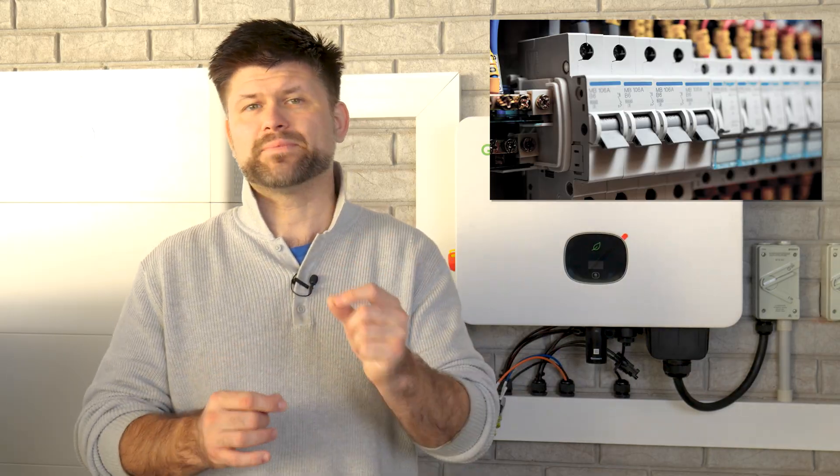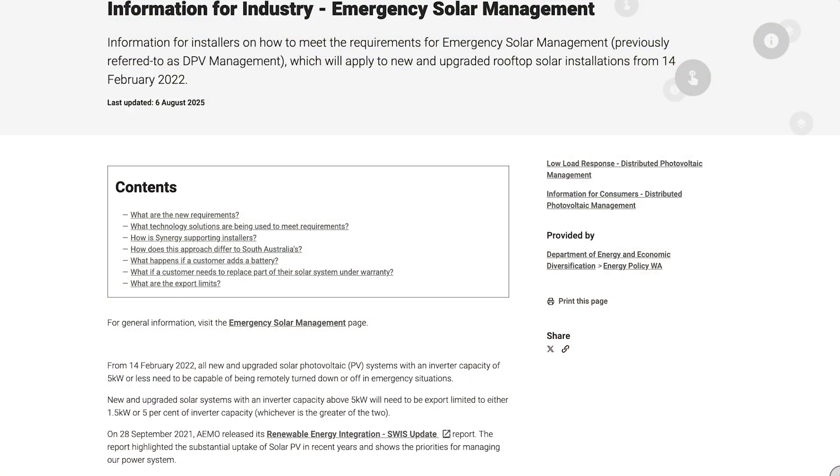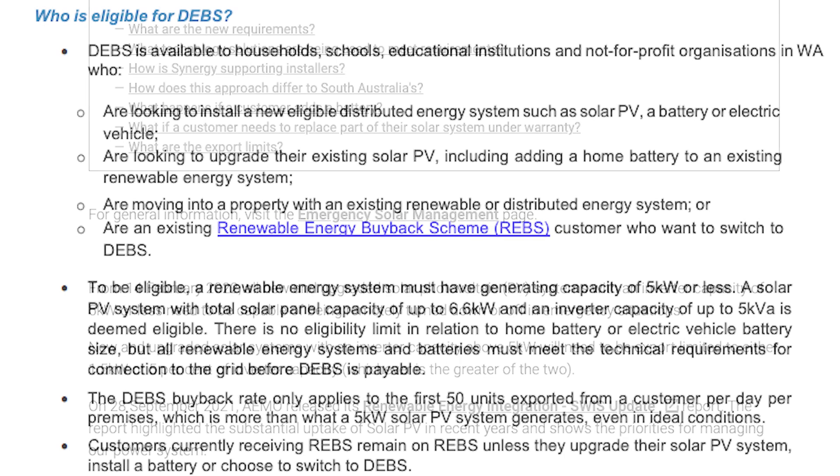In general, a single-phase home can have up to 10 kVA of inverter capacity with a 5 kilowatt export limit. For multi-phase homes, each single phase is capped at 5 kVA, meaning you can usually install up to 15 kilowatts total without additional permits. Western Australia applies stricter rules under Western Power — three-phase homes can reach 15 kW total, but each phase is restricted to a 1.5 kW export limit. Also, you cannot participate in the two-cent buyback when your inverter is above 5 kW, though that's not really a big loss when you have a battery.